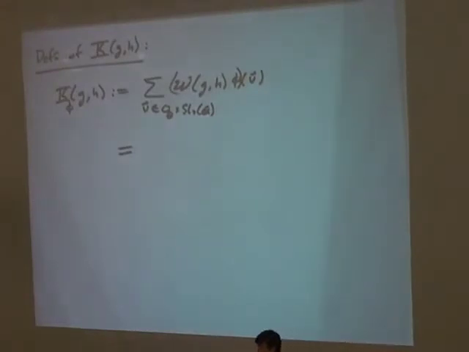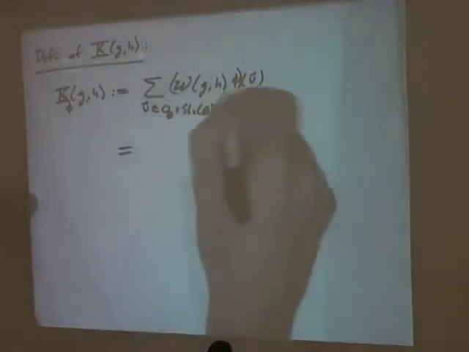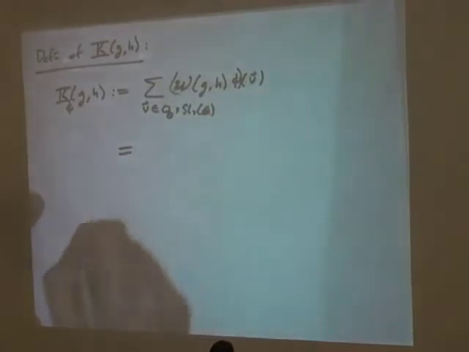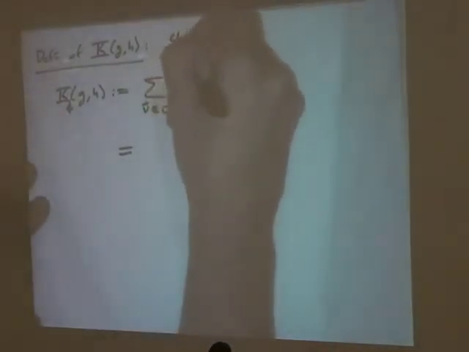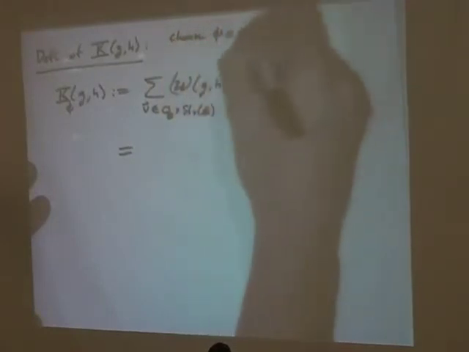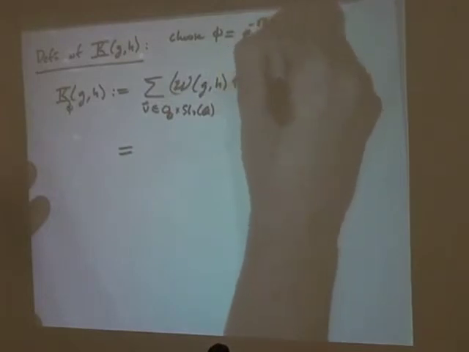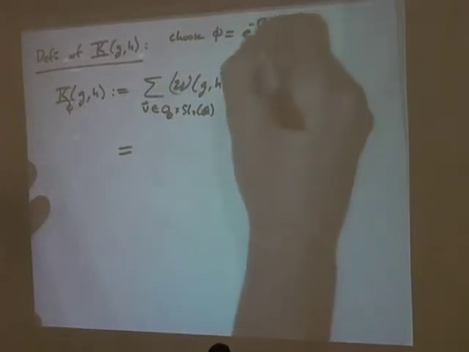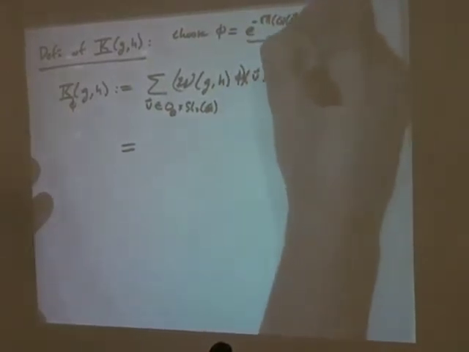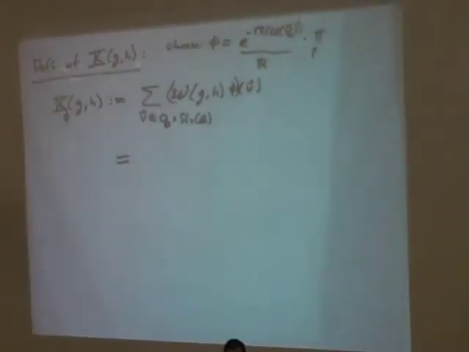So I don't really want to get into it too much. I just want to show you that this kernel function is defined as an average of a representation against some function. And I'm going to choose a particular function to do this lift. So I'm going to choose the function phi to be equal to, at the real place, e to the minus 2 pi times q of v. This is at the real place, times, so this is at infinity. And then the other places times the product of the characteristic functions of Z_p to the n.